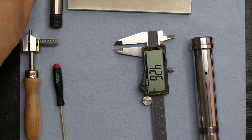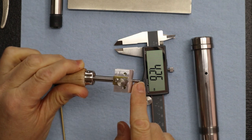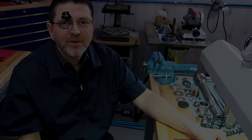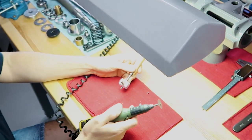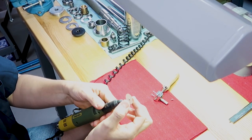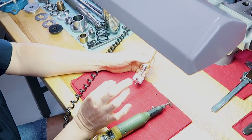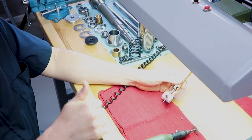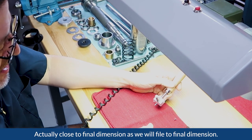It's pretty simple. So we're going to go out to the machine shop and go to the rotary tool first and do a cutoff operation. Okay, we're out in the machine shop and I've got the little collet key. We're first going to use this little rotary tool from Proxxon, with just your common cutoff disc, nothing special. First I'm going to make the first cut. This isn't the final dimension, it's just close, because after this cut we're going to go to the grinding wheel and grind it to the final dimension we want. So let's get started.